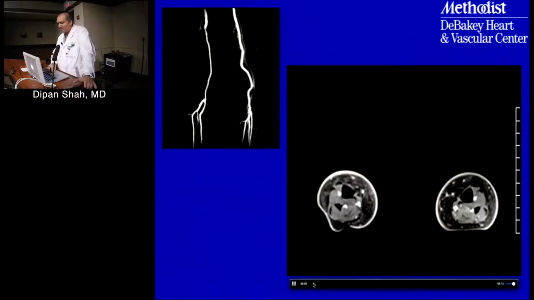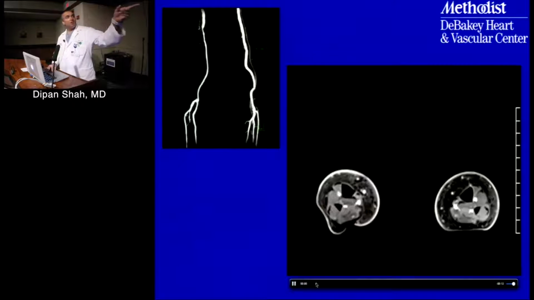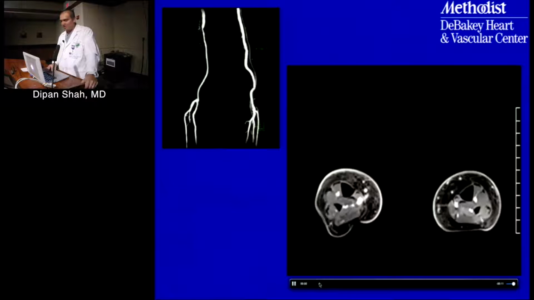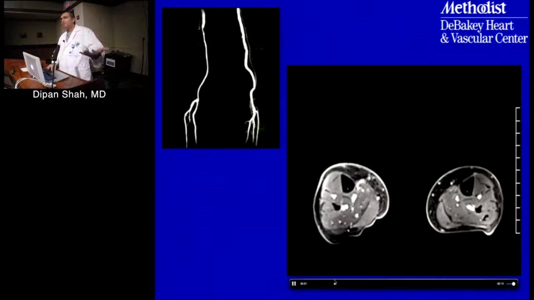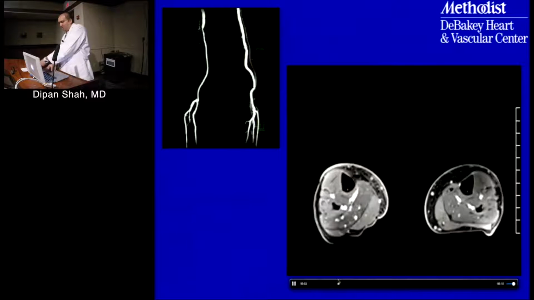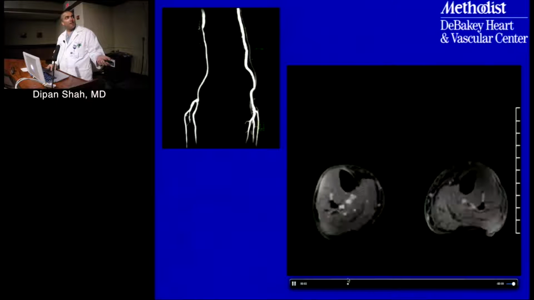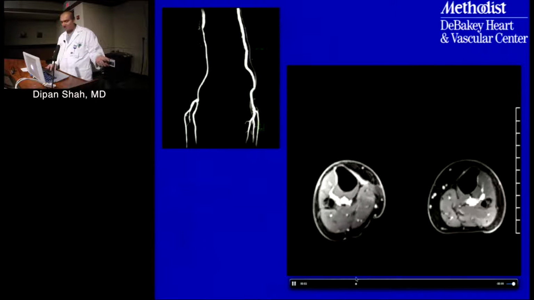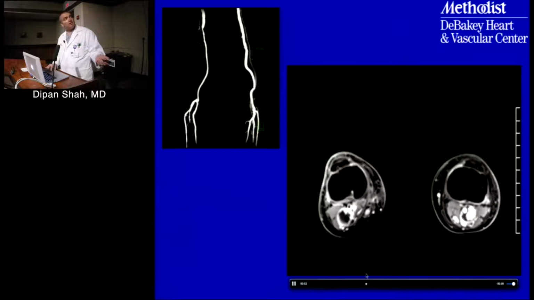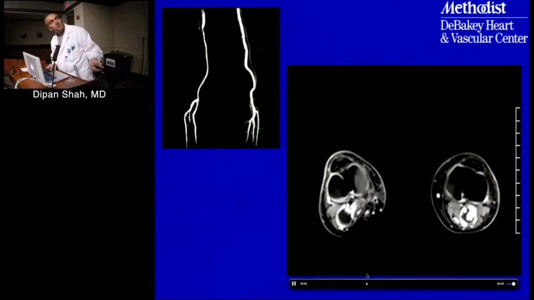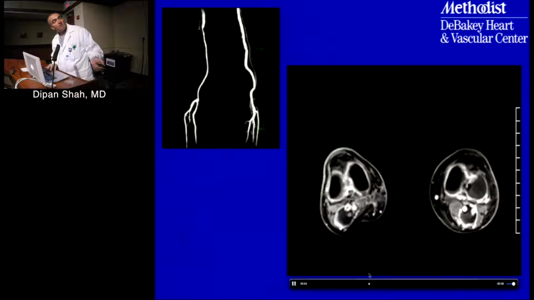And look at post-contrast imaging. So now on the lower right-hand side is what we call a VIBE acquisition. And I'm starting at the bottom and working my way up. So we're starting at the feet and coming up to the calf, and now we're getting up towards the popliteal area. I don't know how well it projects on the big screen there, but do you notice anything?